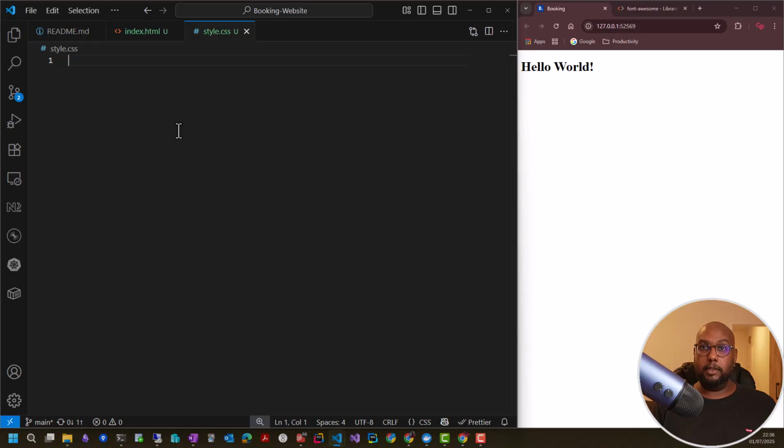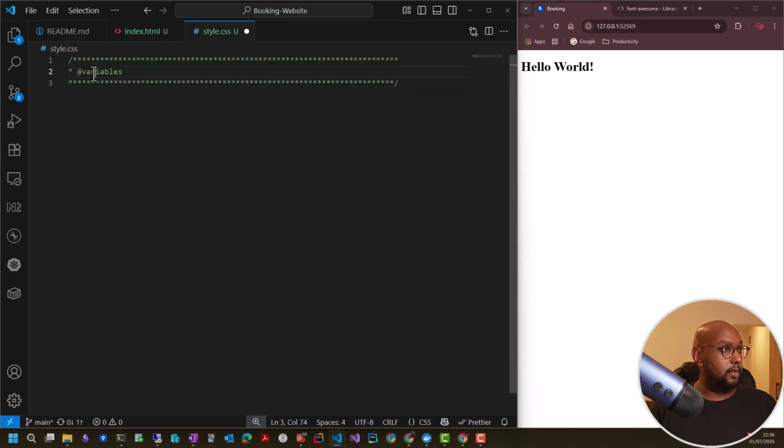So the first thing we need to do is create the variables. The variables are the colors, the fonts, sizes. If we like, we can have anything as a color and then use it throughout the style sheet. So I'm going to add a comment here and call it variables. I like to start with add variable. So when we have a long style sheet, I can jump between sections just by typing add and variable. So I go directly to it.